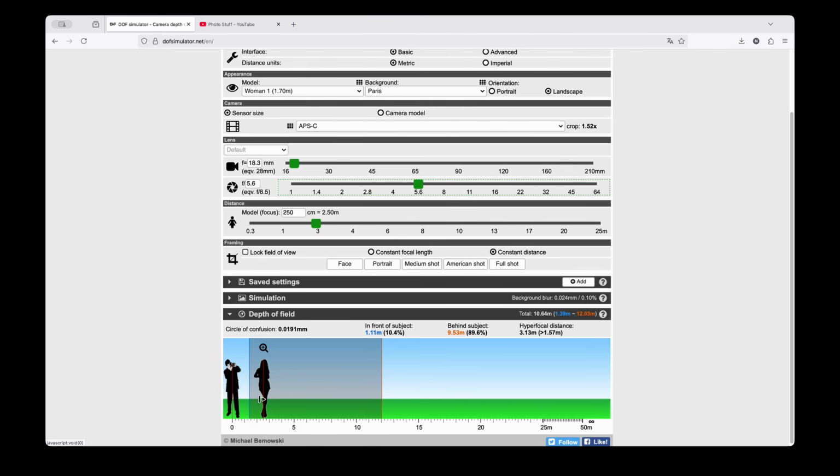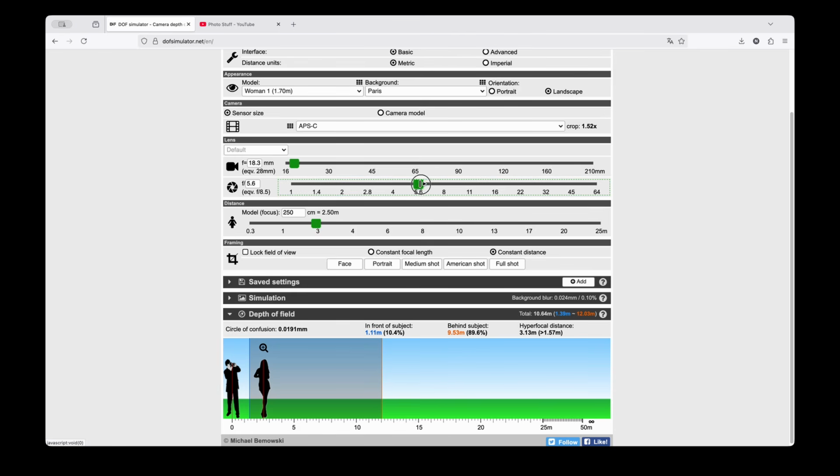There are 3 focus zones here. This is tack sharp, this is acceptable focus, that to the naked eye, unless you're really pixel peeping, will all look nice and sharp and in focus, and all this outside here will be out of focus. Okay, so you might be considering that this is not really a deep depth of field, and it isn't really. You can see the total, it starts here at 1.39 meters. That's this blue line here. That's where your focus starts, and it ends at 12 meters. Now that's when you're at f5.6.